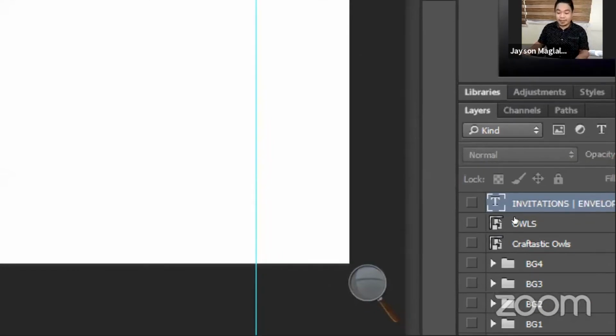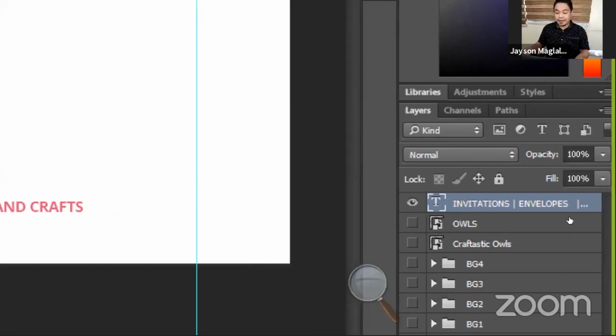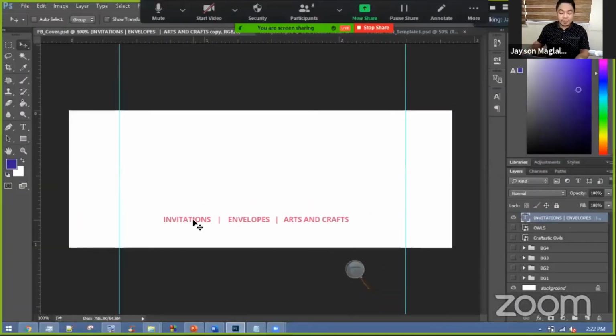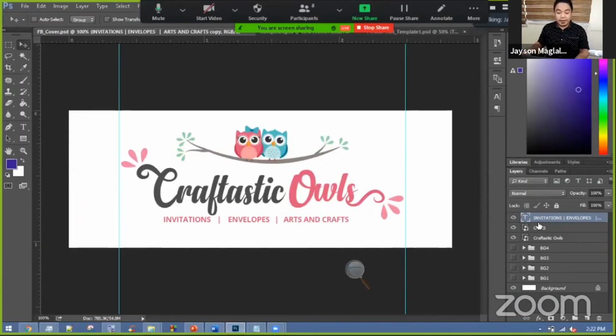So let me turn them on again. So I just click the eye icon on this layer, and then this content, and this owl, tsaka yung logo ng Fantastic Owls ay nag-appear. Okay? So ganito po nag-work yung layers.